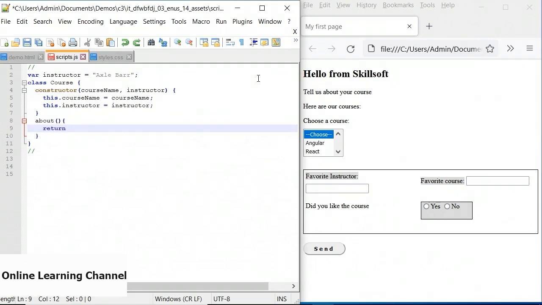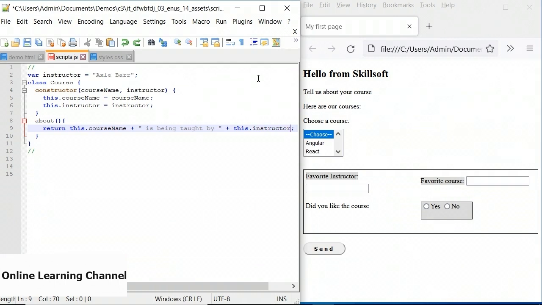So the course that was created, we're going to return this.courseName, which we had on line 5. We initiated that there, plus some kind of a sentence, some words that will make up a sentence. So let's say something like "is being taught by." Then the last concatenation will be this.instructor name, or instructor in this case. So now we have a class called Course that can be used by any part of our JavaScript.